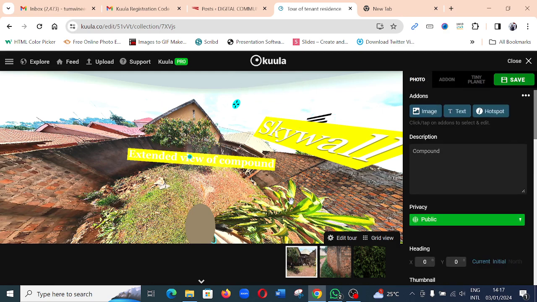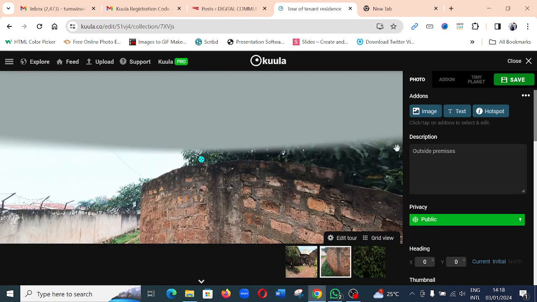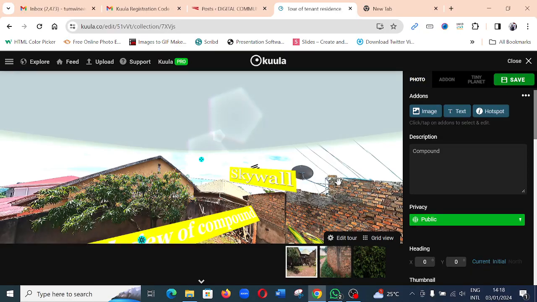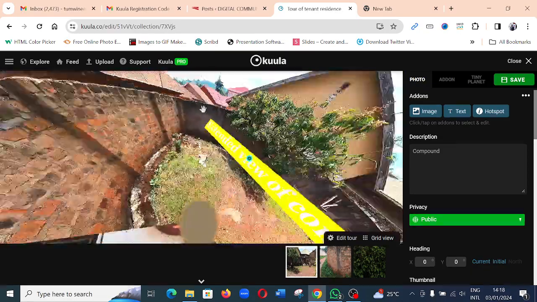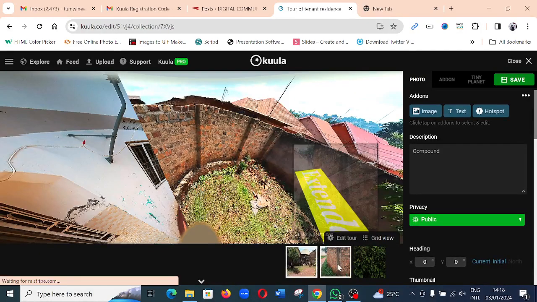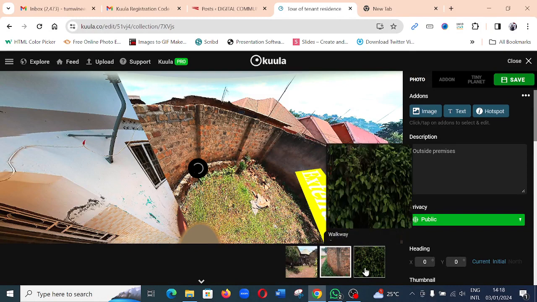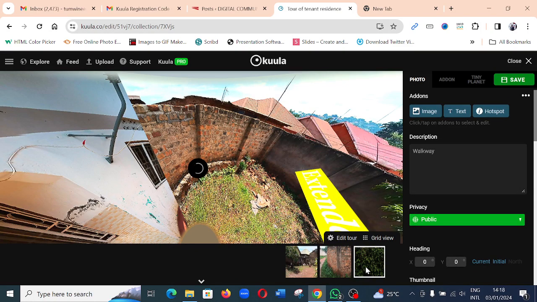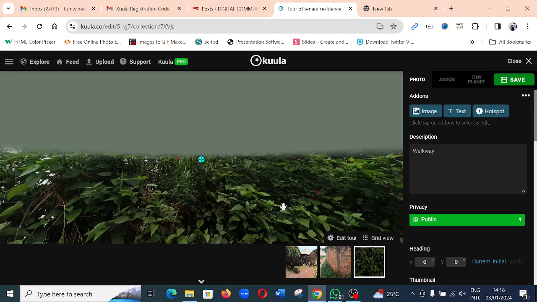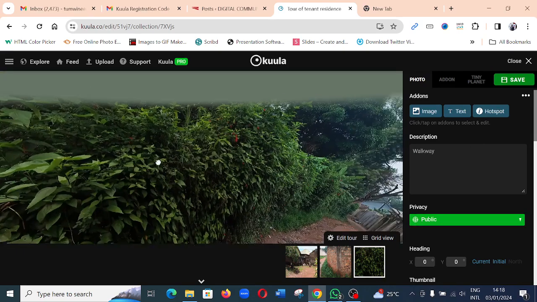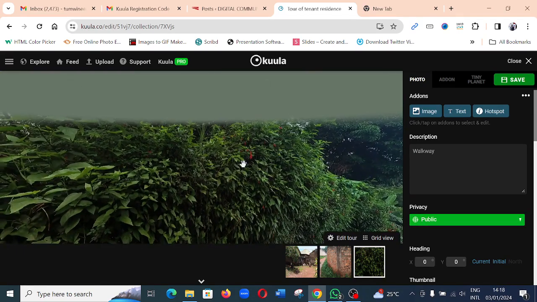Okay, so I'll come back here to photos. So right now we've seen how to make changes to the image, add some text, and add a hotspot. So you go and do the same to each. Right now we're moving on to the second photo of the tour, which is this one. As we saw in the changes that we did to the first photo, I would urge you to do the same for the different images in your tour. Ensure that they have the right angles, proper hotspots, and descriptions, so that it's a really comprehensive tour. As you can see, you can add as many hotspots depending on what is appearing here.